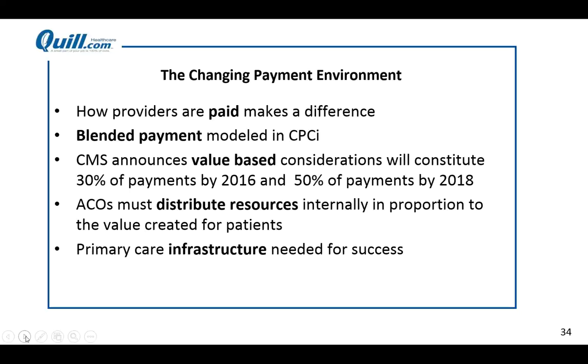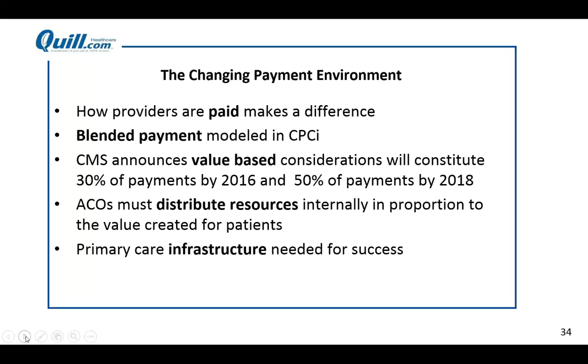And although this may sound a little cynical, I want to say it anyway because it makes some sense. If you pay providers on salary, they do as little as they can for as few as they can. If you pay them on fee-for-service, they do as much as they can for as many as they can. If you pay them on capitation, they do as little as they can for as many as they can. And if you pay them on pay-for-performance, they do as much as they can for the stuff you're measuring, ignore the rest.